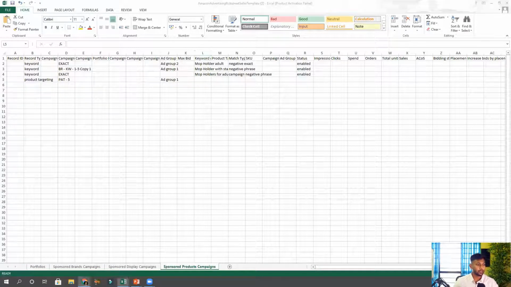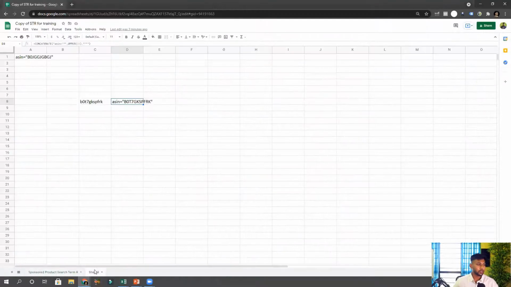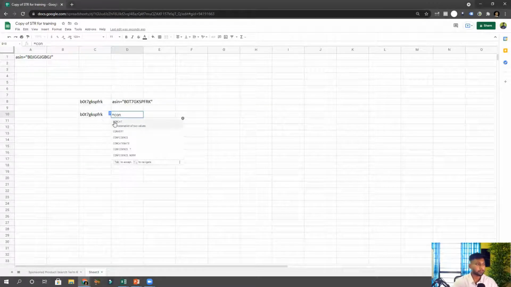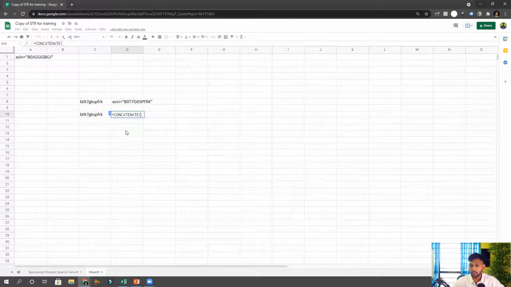So what you have to do is use this formula, as I have showed you. Let me show you again. This was the ASIN, Control Shift V. Now use this formula: equals, concatenate, then open quotation, then write ASIN equals, then quotation, then again quotation, a total of 3 quotations, then comma, then upper, because we have to change the format of this to uppercase.